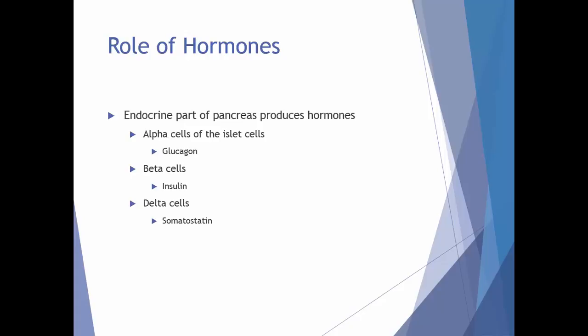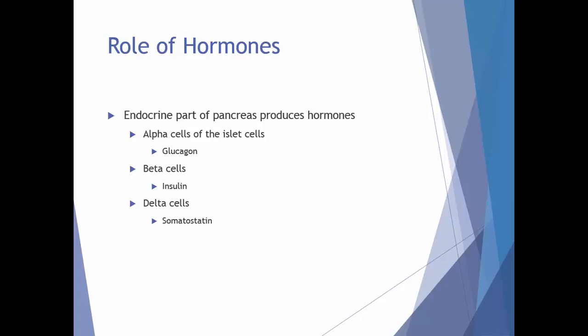Beta cells secrete insulin, which facilitates the movement of glucose across the cell membranes into the cells, thus decreasing blood glucose levels. Insulin is regulated by blood glucose. It will increase when blood glucose levels increase and decreases when blood glucose levels decrease. When you eat food, insulin levels begin to rise in minutes, peaks within 30 to 60 minutes, and returns to baseline within 2 to 3 hours after the meal.